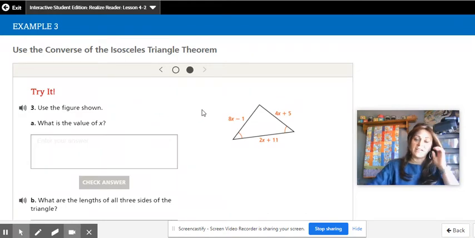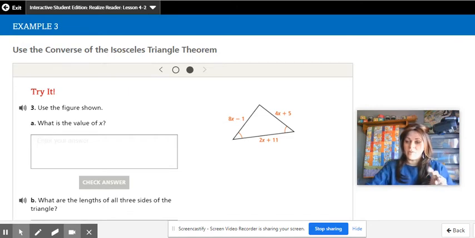Okay, what is the value of x? This problem is almost identical to the one that we just did, but it's breaking it down for you. So you're going to try this by yourself. Two angles that are congruent. Think about what theorem. Is it the theorem or the converse? And then once you know this, can you solve for that variable and then plug it back in, because then you're going to need the side lengths.